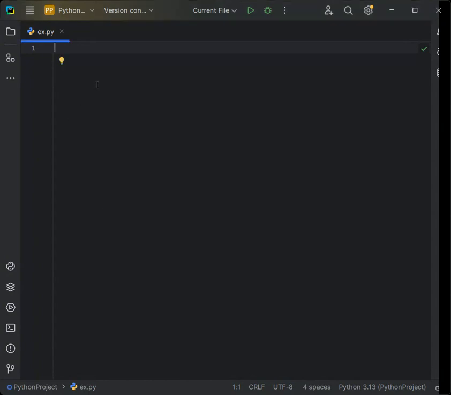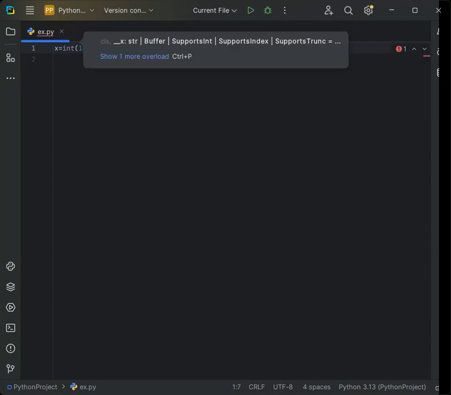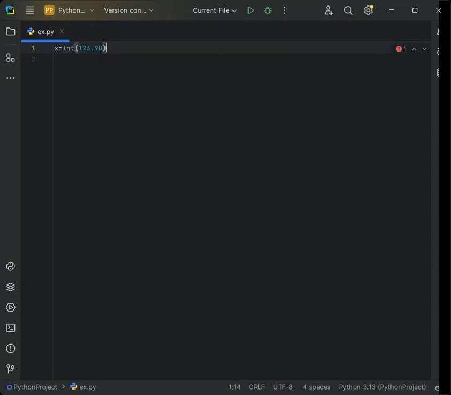Suppose I have given x equal to 123.98. Here I want to convert this into an integer, int of x, and I want to print x.